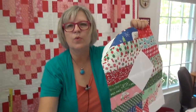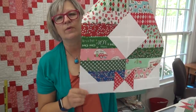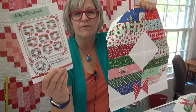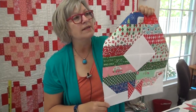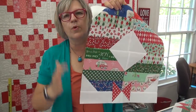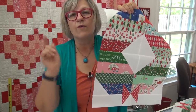Follow the pattern directions for which blocks need these connectors — these sew-and-flip units — to create those middle squares on point, the four red squares on point. Six of your wreath blocks will have something extra, and three will not. That's how you get your wreath all ready. I'm going to take the one I've been demoing with, make it up, put a little border on it, and by the end of the month I will have it ready to quilt for my front door.